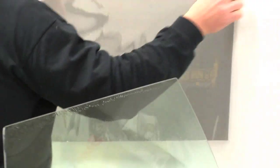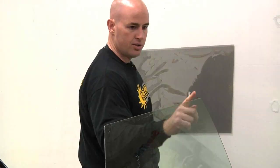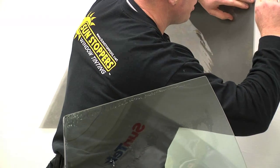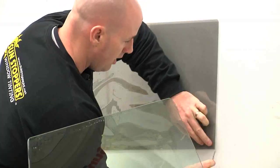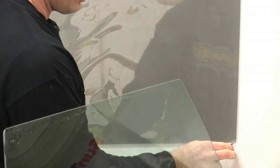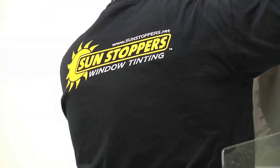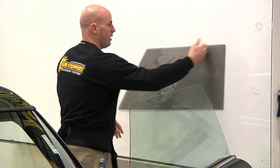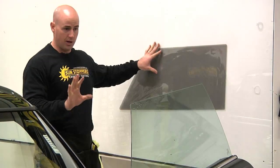We use these glass walls over here to lay our template on, and you can see this edge rounds. What I'm doing with my knife is rounding it to match that round. I come here at the bottom — I like to round my edges down here so that when the window goes up and down it doesn't create an edge and actually peel. It's just a little industry trick. I always round the corners and make sure everything is nice and smooth. That is how you cut a pattern for a frameless car.